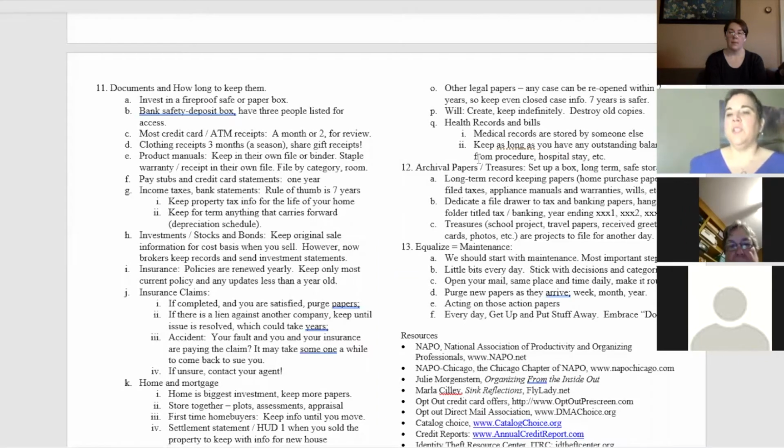So we just need a safe place to keep that stuff, because we shouldn't be finding it floating around our house. And it helps us to then purge things and keep it so you don't find your taxes from 1997 as you're doing your taxes for 2019. It might be fun to look at, but it's not any information that you need to retrieve anytime soon.